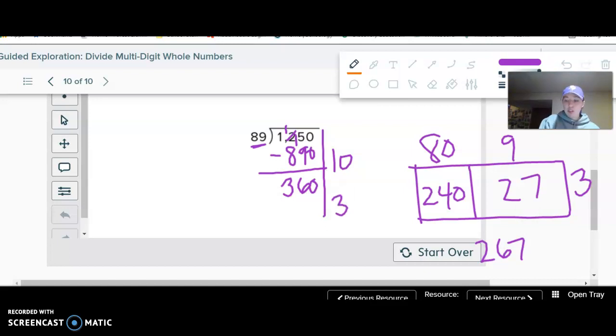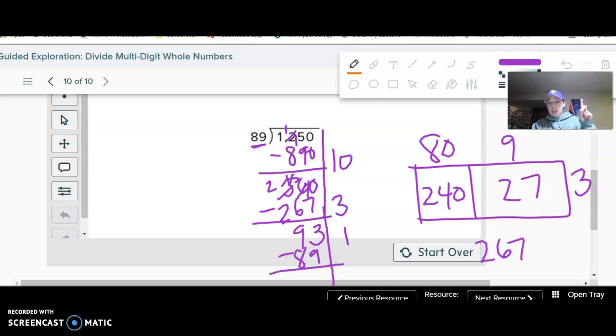Okay, I'm probably going to have to do another one, but I certainly got closer than if I had just done 89 by itself. 3, 2, 15 minus 6 is 9. So I still have 93. So I can do one more group of 89. 90, 91, 92, 93. That is 4. So here is my answer, 14.